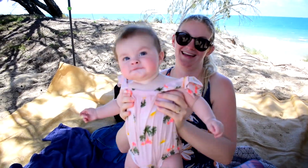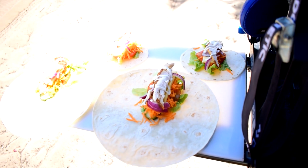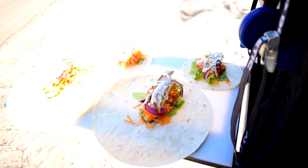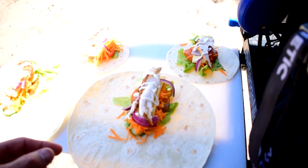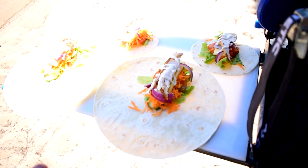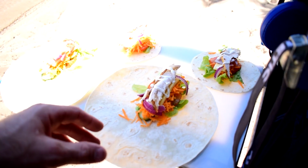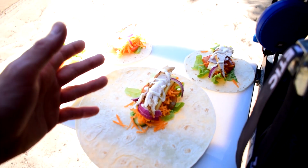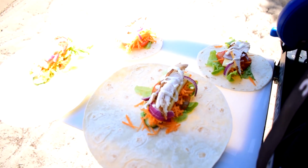So I've just whipped up some lunch, some roast chicken wraps today. We just got a roast chicken from Woolies and had it in the Waco, and then we come up here and get all the salad cut up and chuck it on, make some nice wraps. I think wraps are definitely our favourite type of food when we're out camping and four-wheel driving, because it's just so easy. You can carry a bag of wraps, bunch of salad and some chicken, and you've got a lunch for a couple of days, so it's awesome.